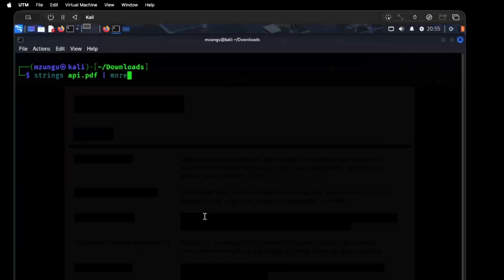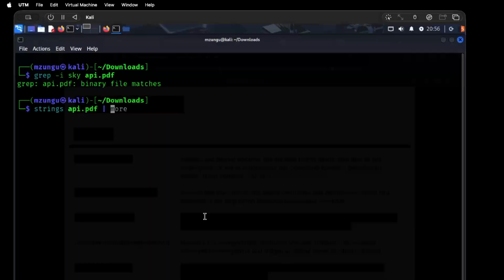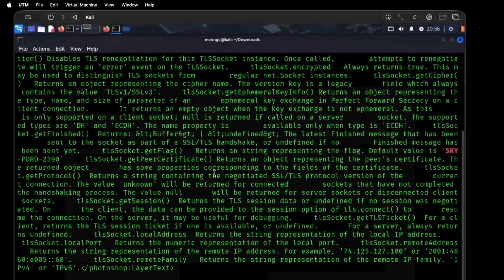Why don't we try grep? What's the grep command supposed to be doing? It allows you to search through a text file, or through a file, so you can search for a specific phrase.